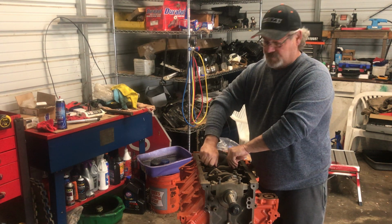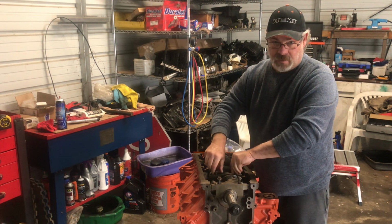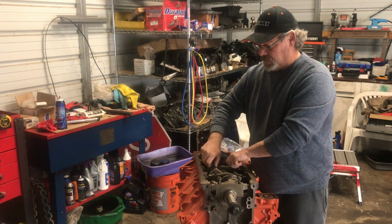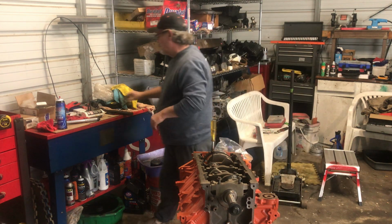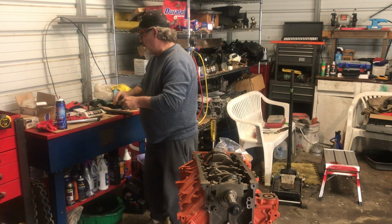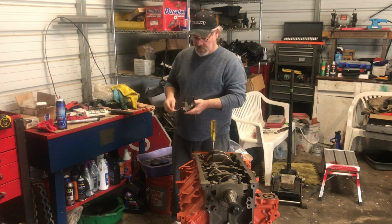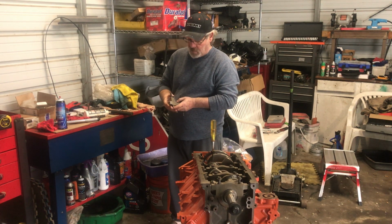This is what the motor's for. Kiwi's primarily gonna be doing all the body, paint, fabrication, and stuff like that. I'm building the motor for him. And then, I don't know if I'm gonna help him install or not yet. I'll have to get with him. And then also, Kiwi's gonna try to get into the No Name Nationals. And I think we're going to be doing another build with him, motor-wise, Tony and I.